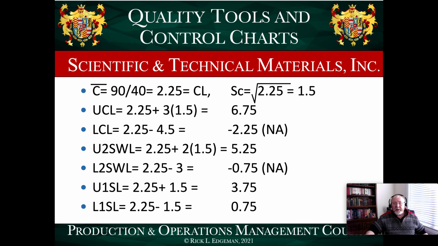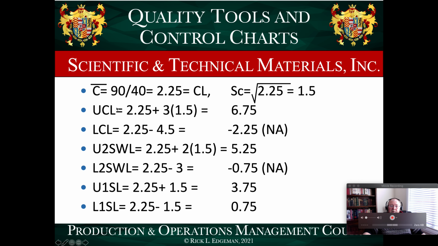So here's one of the first things we'd do. We'd go ahead and estimate the mean. And if you were to add up those scars for those 40 pieces of material, you're going to find that those add up to 90. So there are 40 pieces of material, 90 total scars. That's an average of 2.25. There's c bar, the estimated mean. The estimated standard deviation is the square root of that, which turns out to be 1.5. Standard deviation equals 1.5.